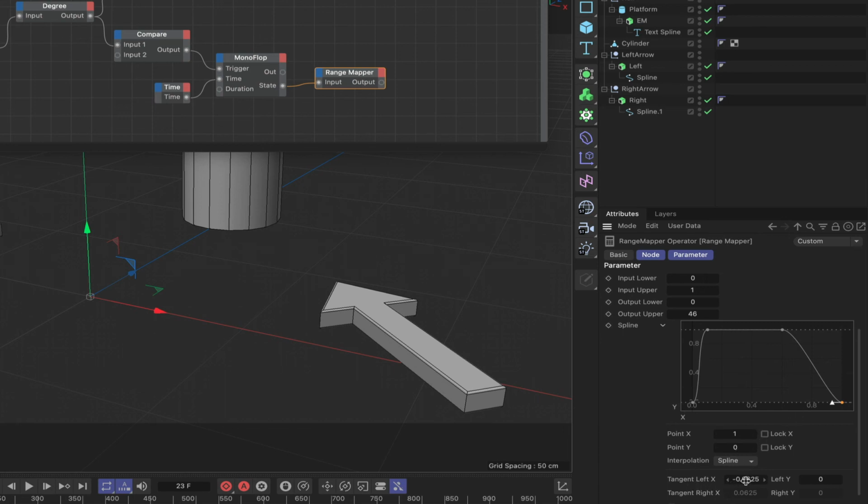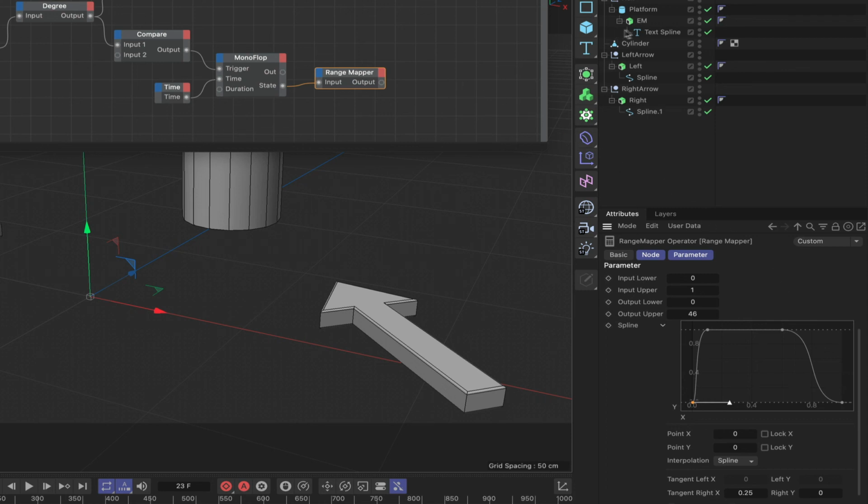We can now take a look at our tangents. These will want to be minus 0.25, and what's this one? That will be minus 0.25. This will be minus 0.25, and this 0.25 when it is. So that's fine. That's set up as I want this to be. So I want the thing to shoot up quite quickly. I want it to pause and then drop down at a slower rate. That's what I'm aiming for here.